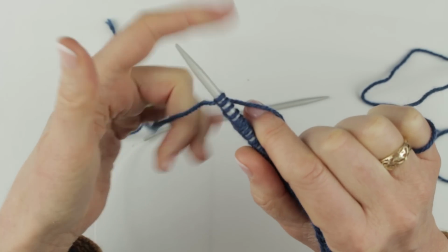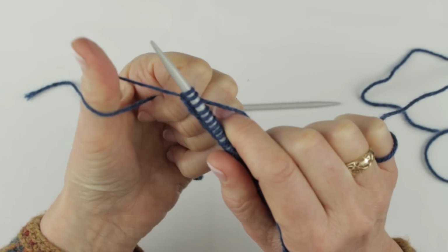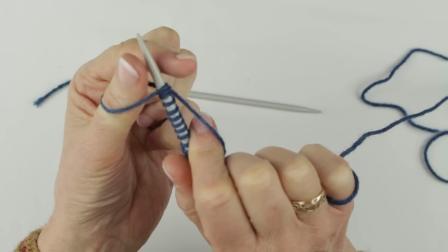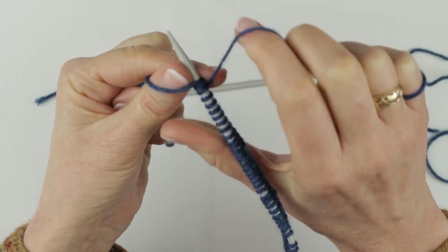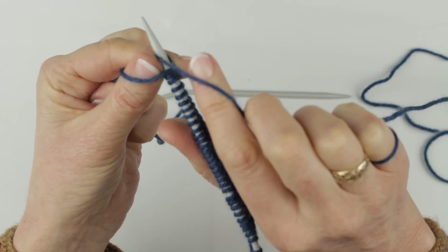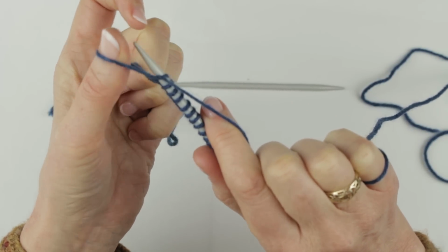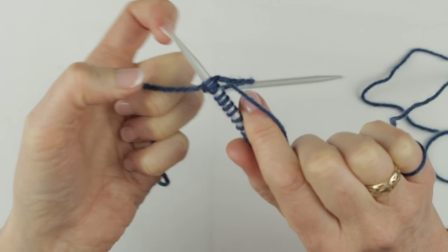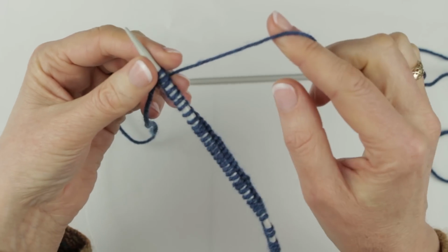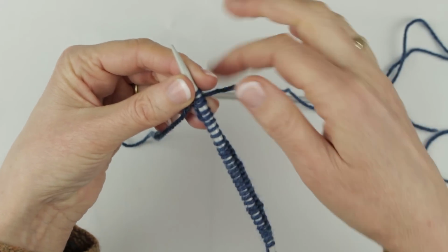I'll show you again. So put our thumb over the top of the yarn, down and around, put the needle up here. We can just hold the needle and then put our working yarn under anti-clockwise, so from right to left. We've got a loop over our thumb, and we just pass that over the top of the needle, and we always pull with the tail end. If we pull with the working yarn end, the stitches will be too tight.